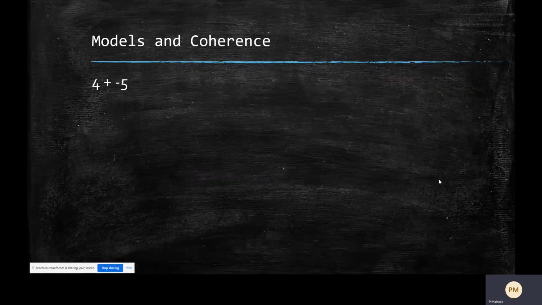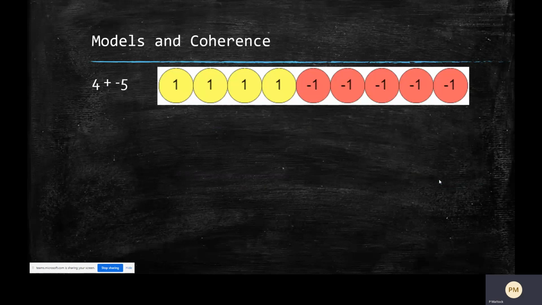When it comes to 4 add -5, then the situation has to be tweaked a little bit, because that might look like that. And you might at first say, well, we can't add those together then because they're not in the same unit. However, there is a special case, and there's no getting around it. It is a special case because it's one of the axioms of maths. It's one of the field axioms. And the field axioms say that for any positive number or any number, there exists its negative such that when you add them, they make 0. So they're allowed to be added even though they don't have the same unit value. One is the negative of the other, because their result is 0.